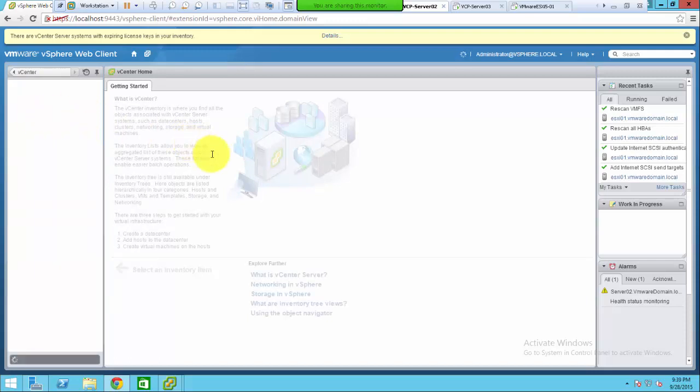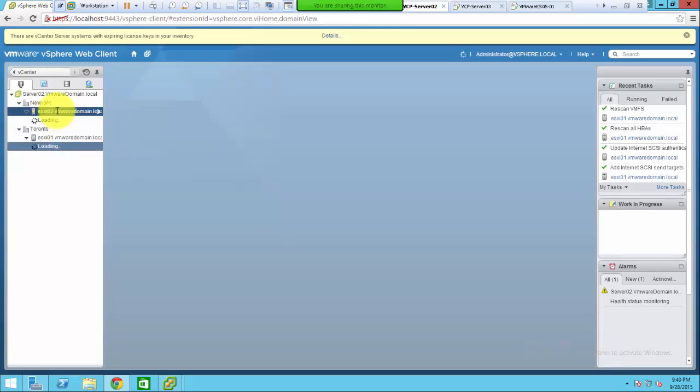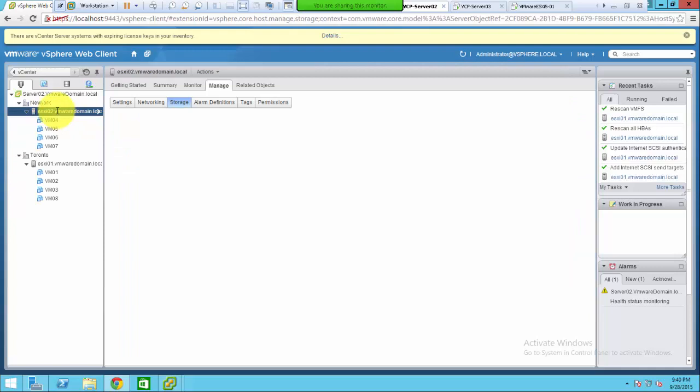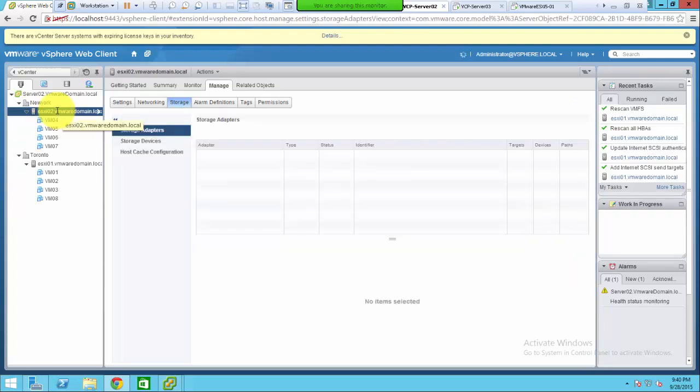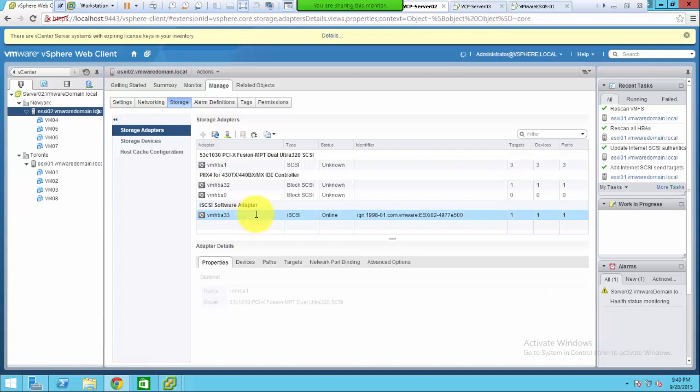What I wanted was ESXi02, and I think it should open the same page. Yep, it is opening the same page. So I'm going to quickly add the targets. I click the same iSCSI software adapter, go to the targets, and just quickly add, and not play around anymore.